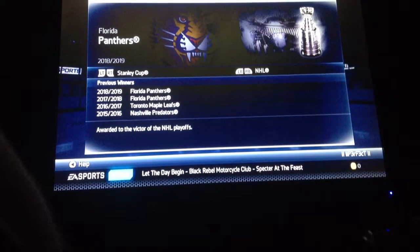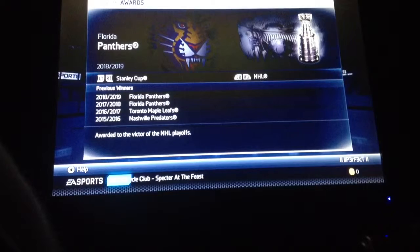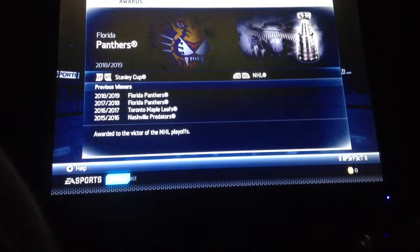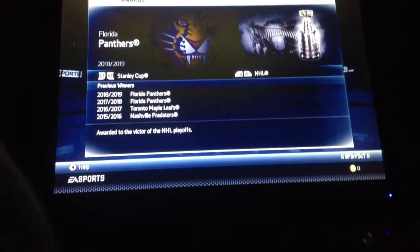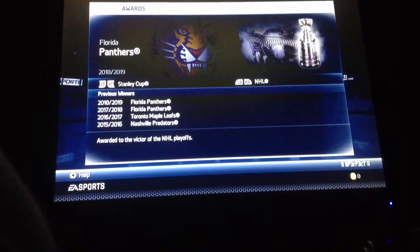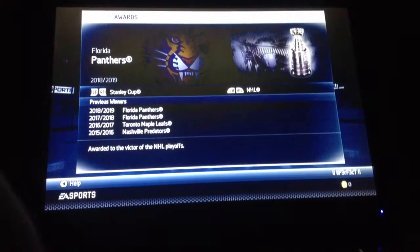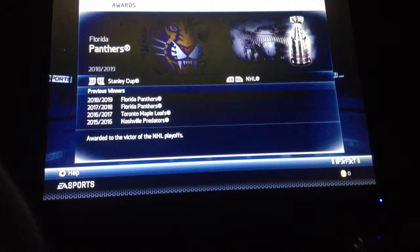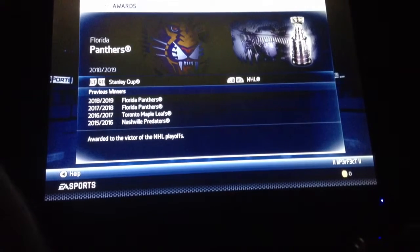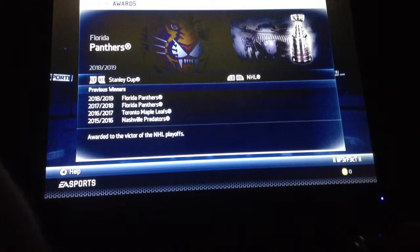It was still tied two-to-two, and no one scored during overtime either. Then it goes to the second overtime, and Jonathan Druin finishes off with a hat trick, winning the Stanley Cup three-to-two. I forget who it was over, sorry. But yeah, it was crazy — all three goals were by Jonathan Druin. I might have to change the captaincy over to him; I think it's at Jonathan Huberdeau right now. I was going nuts, like, 'Oh my god, Jonathan Druin!' — just freaking out because he got a hat trick. And Eddie Lack finished the game with 49 saves out of 51 shots against, only letting in those two goals. He was definitely the first star of the game with 49 saves.